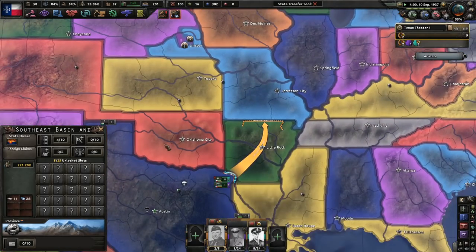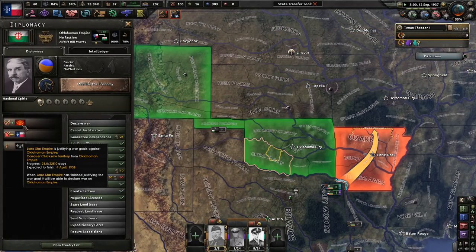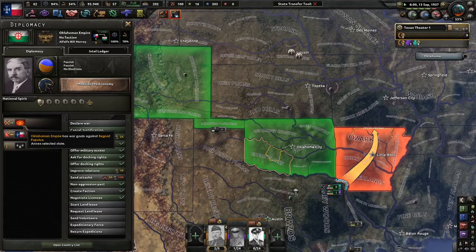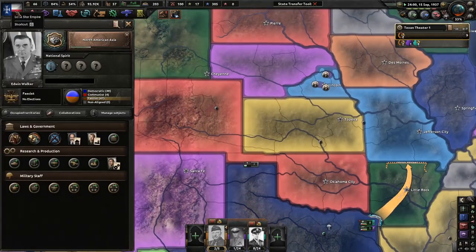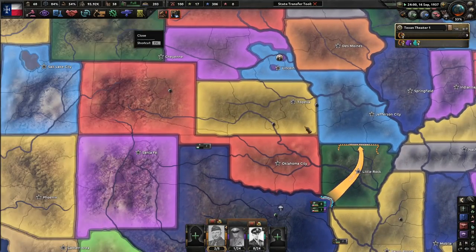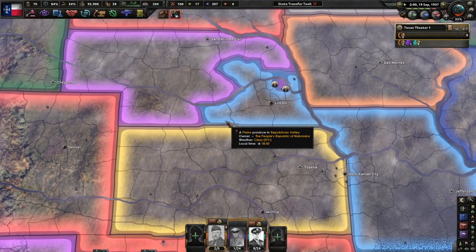Yes. And let us get through one more focus first before we end this episode. There's one more focus. That's going to take forever to do, though. Oh, my goodness. I even went fascist for this. Cool. Oh, Lincoln's been cut off. Yeah, that's the end, probably, of Nebraska.